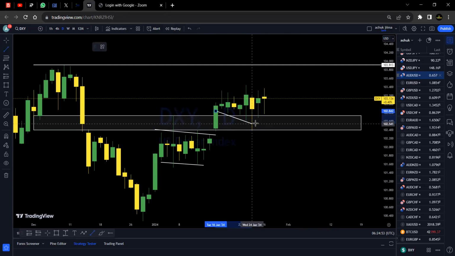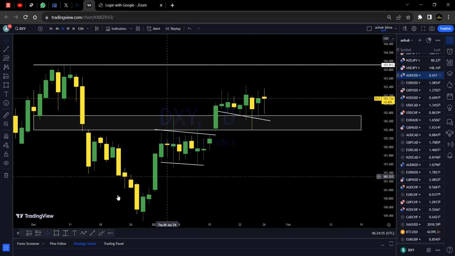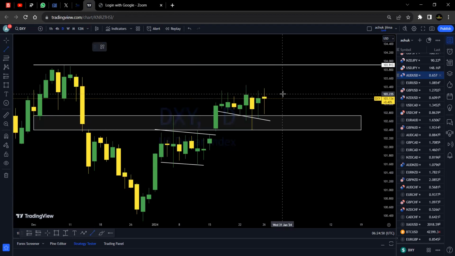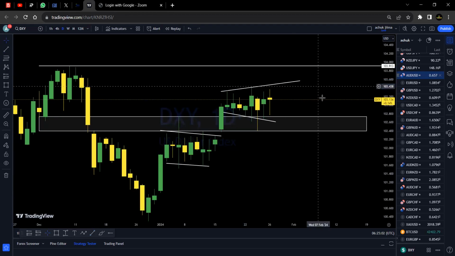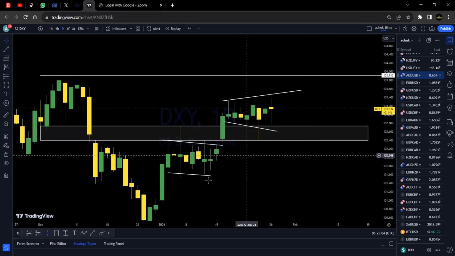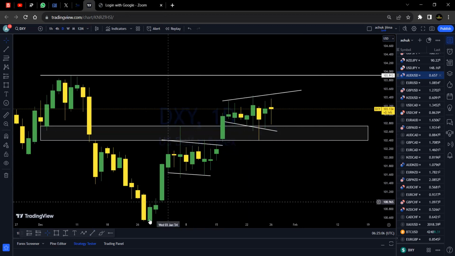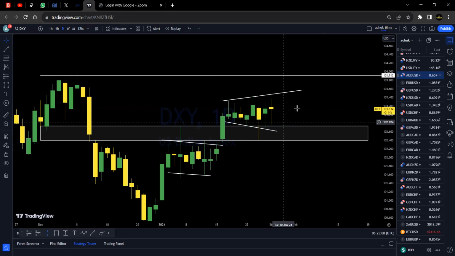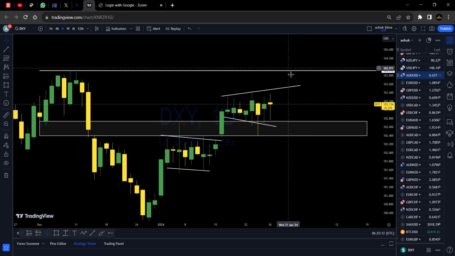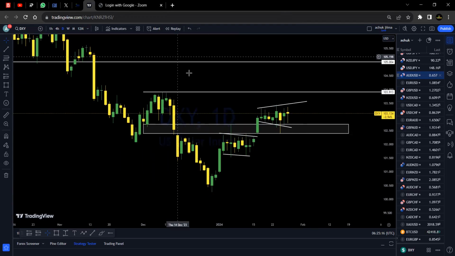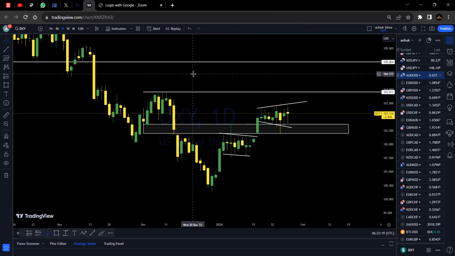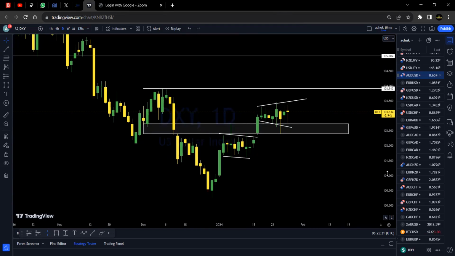So we had another impulse here. Now possible correction. More days are actually being spent here. So we have this situation where the market is spending more days the same way here. So impulse, corrections, impulse, possible correction to break above this. And then we can begin to be interested in looking for trading opportunities on this resistance area and also this other resistance area. So for now, you don't want to get stuck in the DXY.